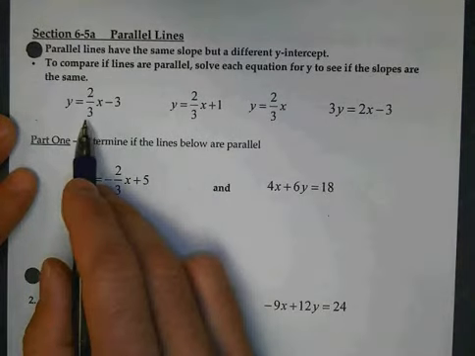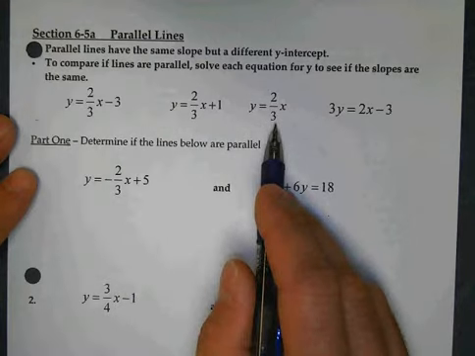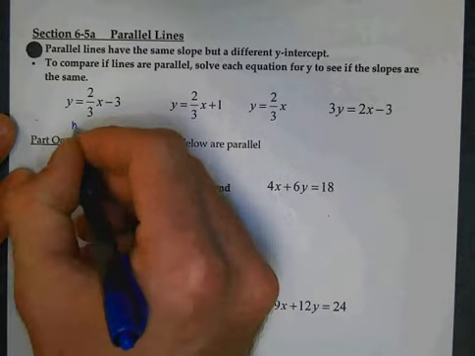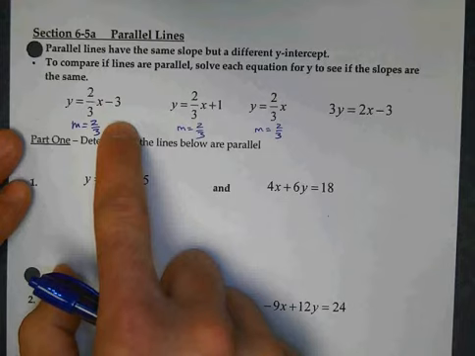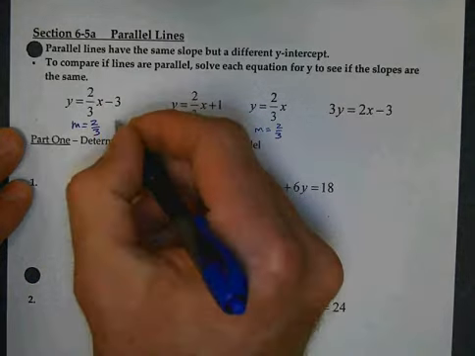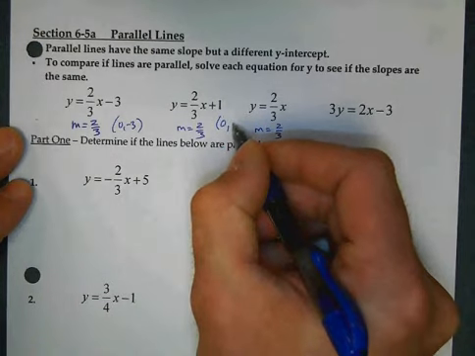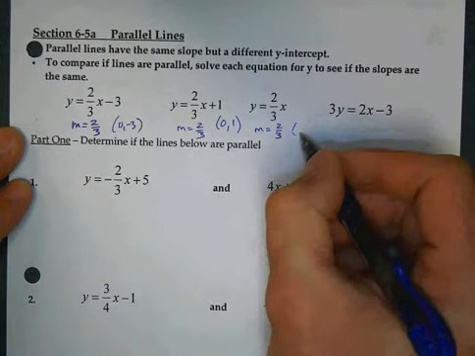Obviously, you see the 2/3, 2/3, and 2/3 on each one of these. That means the slope of each of these is what? 2/3. Now, let's do a little review for the quiz. We'll get to this last one in a sec. What's the y-intercept of the -3? How do you say the y-intercept? Don't just say -3, but what are we going to say? 0, -3. What about the second one? 0, 1. And the third one?